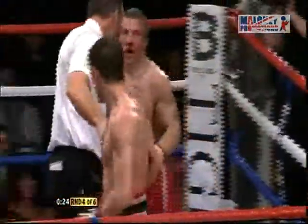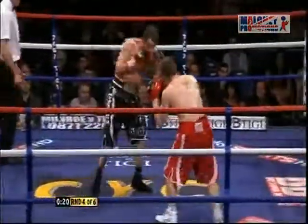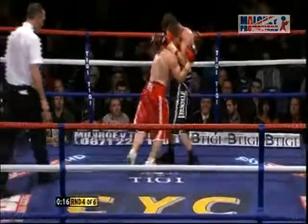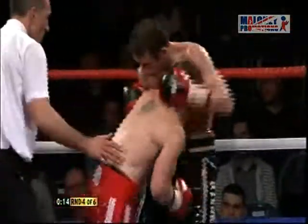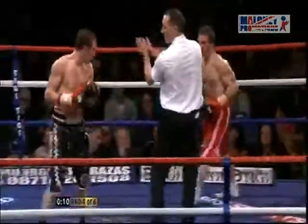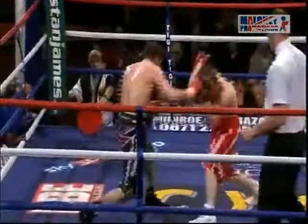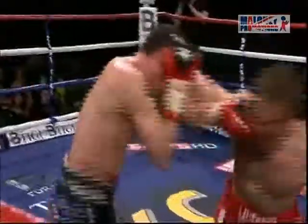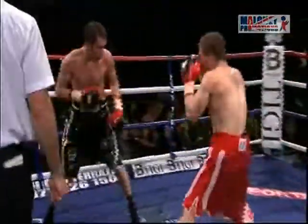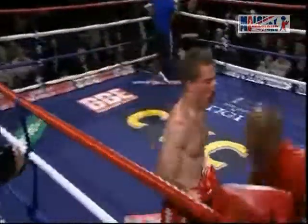I was saying you have to do it with movement, or you have to hit him hard enough to discourage him. Well, Watson is hitting harder now. He's standing his ground and digging the punches in. Much more impressive. Murphy has to suck it up. He's cut by the eye as well. Blood from the nose. And after a really good start to the fourth round, Watson has come right back into it and punished Murphy. What a mess.